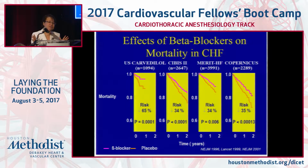Beta blockers have been the key turning stone in our fight with heart failure. And again, I remember the days when there was such amazing literature of arguments and debates. Why would you give this patient with an EF of 20% a drug that further reduces cardiac output? I mean, are you out of your mind? I know right now this sounds like, did you really have that discussion? The answer is yes. We really had a robust discussion because at the time, it was all hemodynamically driven. We were after increasing cardiac output, and this is not the drug to do that. But long term, as we now know, beta blockers are amazing therapy, and probably the one that we push the most. And this is something that we have known saves lives.